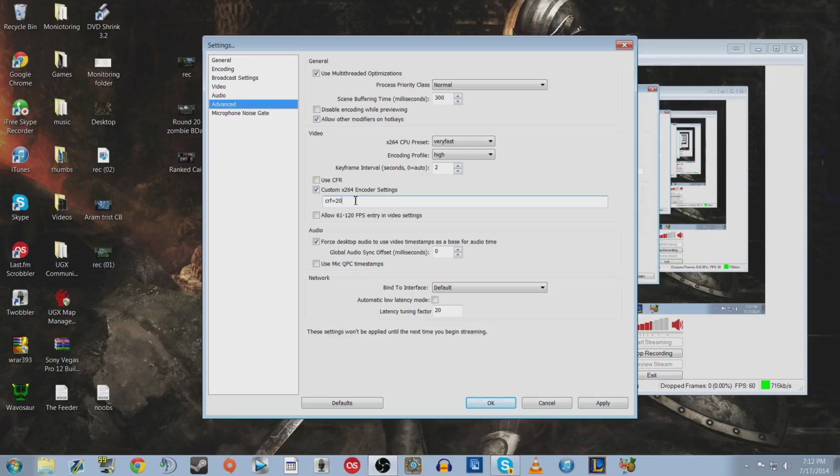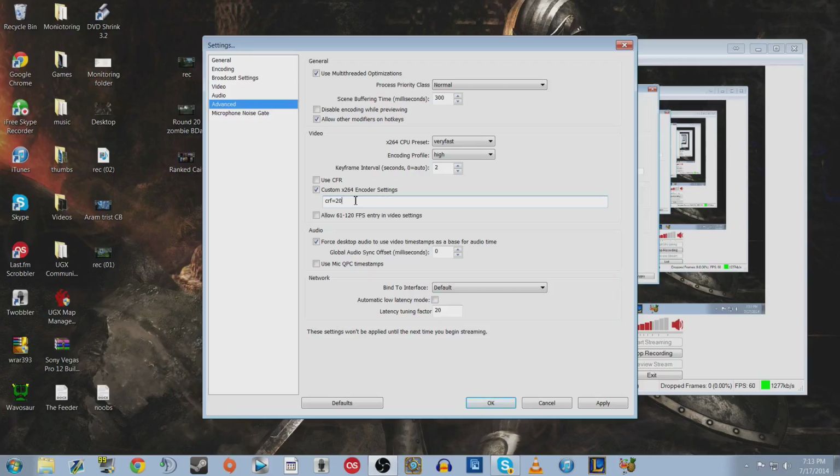One of the benefits of using CRF over CFR is that during high motion games, action-packed moving things, you're going to see a lot less ghosting, a lot less visual artifacts, and it's really just going to help take some of the load off of your system because you can make it more variable instead of just the set thing right out of the box. Guys, these are the settings that I use, and I implore you to go and check them out yourself. Look up this CRF system because it's pretty fantastic.